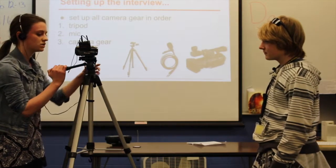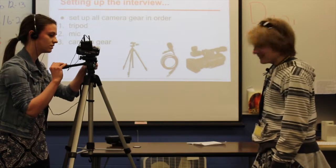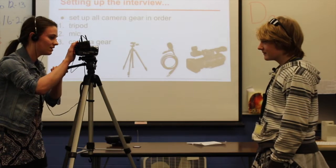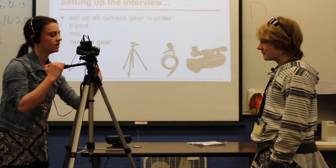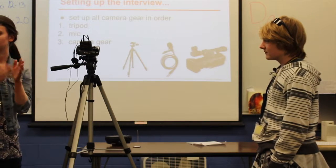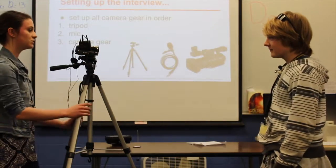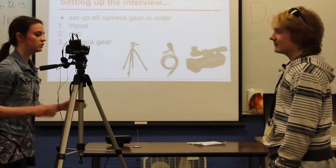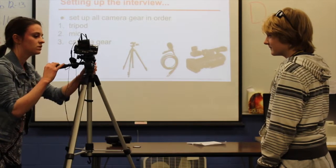You would want to start off by zooming in on their face to get your focus. You would just get your focus and then zoom back. And when setting up an interview, you want it set up a certain way. You never want somebody dead in the center. You'll want them to step to the right or the left. So which way would you want to step? You'll have them step right there, okay? And if you could turn your body this way, and then you'll zoom back out.